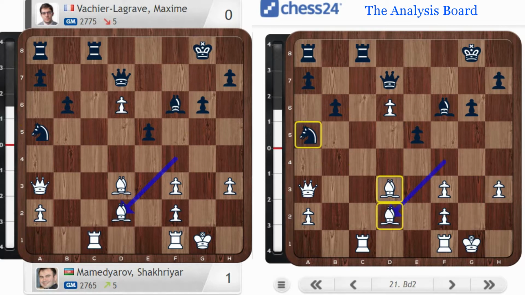The knight on a5 is still out of the game. And comparing this game to the Carlsen game 3 weeks ago, the position is looking very similar. MVL is facing some trouble in the Grunfeld.